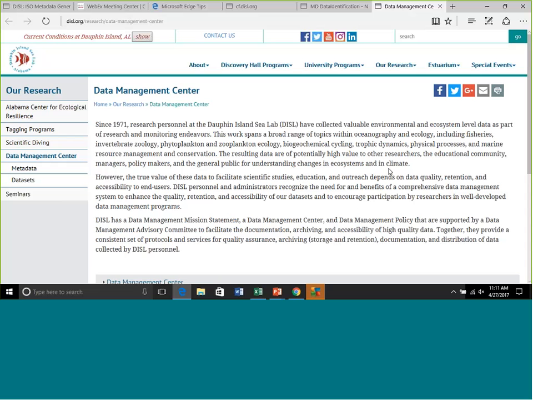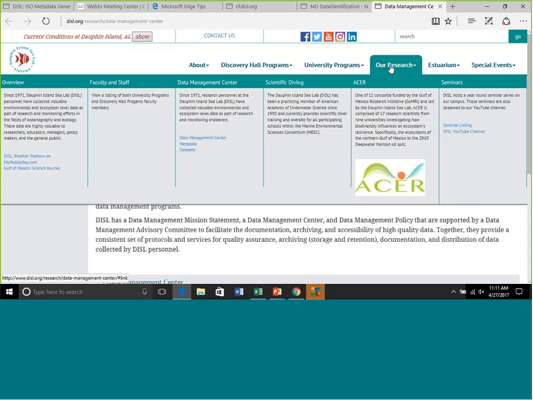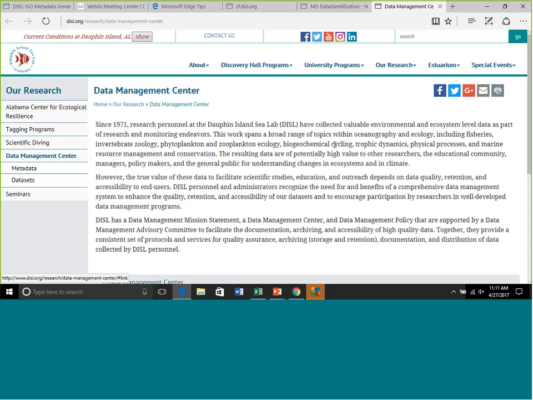The DISL website is www.disl.org. In order to find the data management section of the website, this scroll bar at the top is on all of the pages, but you go to Our Research, and then Data Management Center, right here, which will then lead you to this page here.